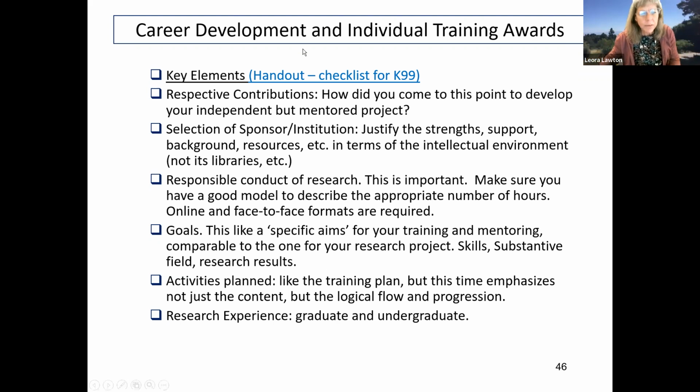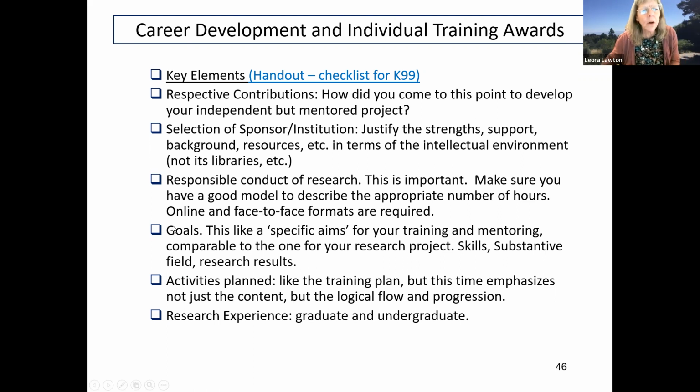You have the responsible conduct of research. I showed you a page of that. This is one of the things that's an up or down vote by the reviewers. I mean, you can correct it, but it's an up or down vote, so it's better to have it right. That's to make sure you have a good model of the right number of in-person and online hours that are required. Because of the pandemic, they've waived the face-to-face requirement in recent years, but the assumption is it will be face-to-face again, please God, at some point in the not too distant future.